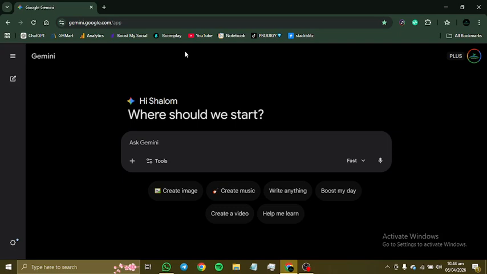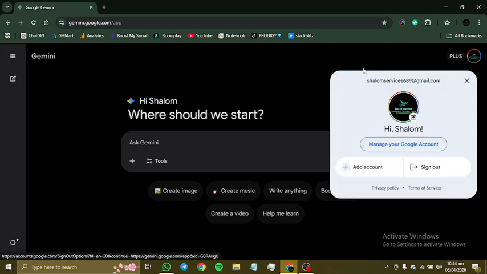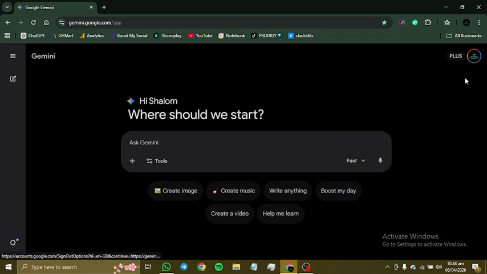To be able to use the Google Gemini AI, you would have to first sign up, and after that pay for one of the subscriptions. There are various plans that are available. If it is your first time, you might be able to get a premium.